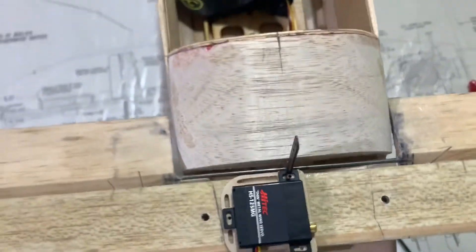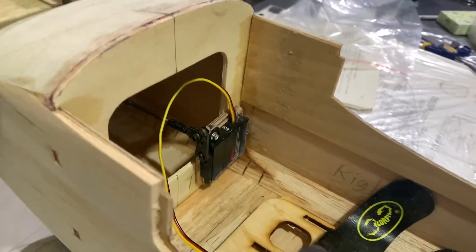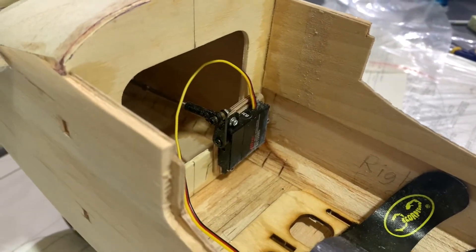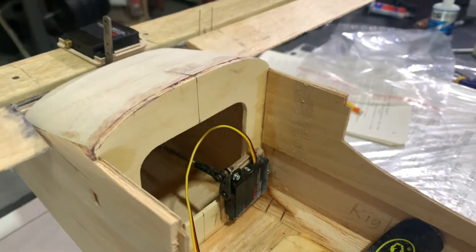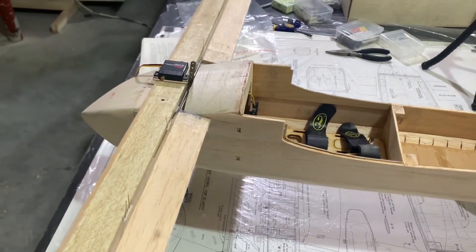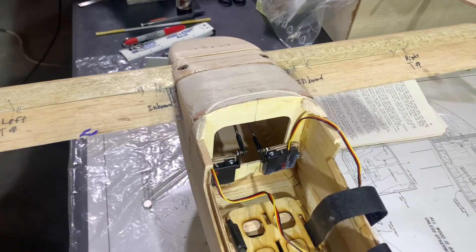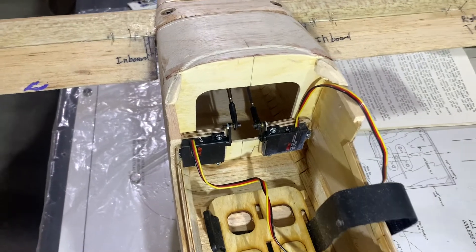The other reason it doesn't work is it's just too wide from front to back. So what we're going to do is set up the servo in the same fashion as we did for the steering servo - you can see there - and we're just going to put it on the opposite side. That should take care of the installation process.